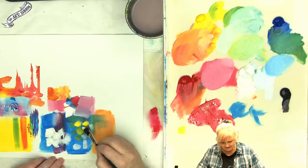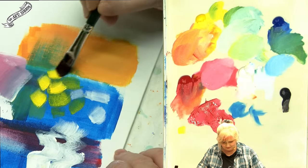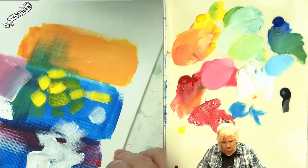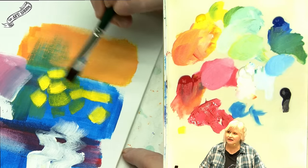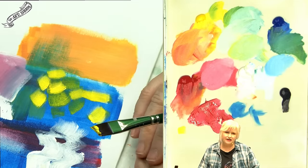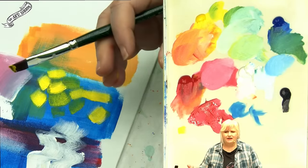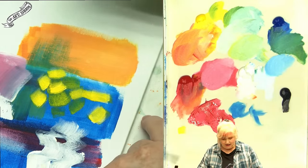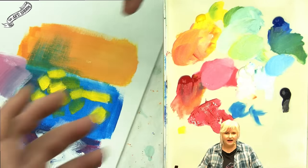It's a different yellow, isn't it? How much brighter are these yellows that are glazed over the white than these yellows glazed over the green? Wow. Sometimes this is the difference. I'll say to people, there are professional artists that paint with student paints. The difference is that artist just knows to put the white underneath. They adjust to the reality of the paint.